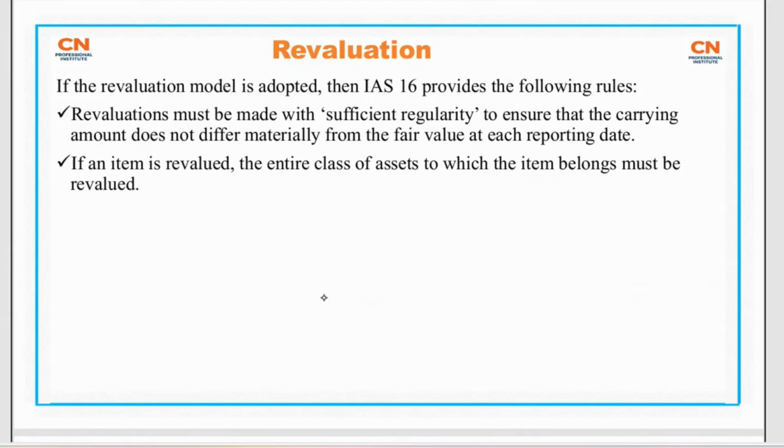If you revalue your asset upward, it increases what? The current value of the asset. And increasing the current value will increase the subsequent depreciation charge. And when the depreciation charge increases, depreciation is an expense. So if depreciation increases, profit reduces. So the standard is saying if that's the case, then we also have to transfer from the revaluation surplus account to retained earnings.